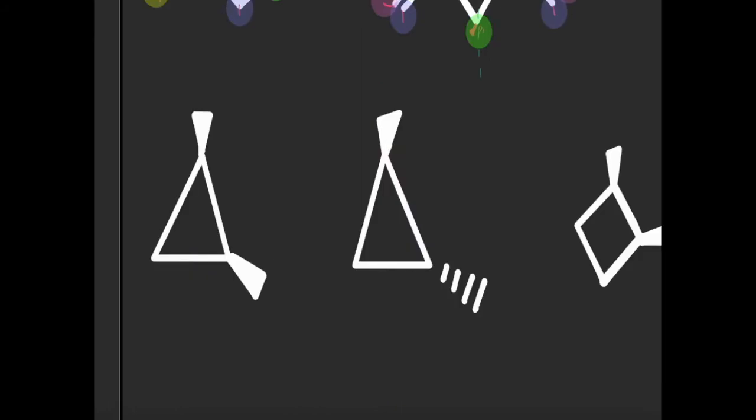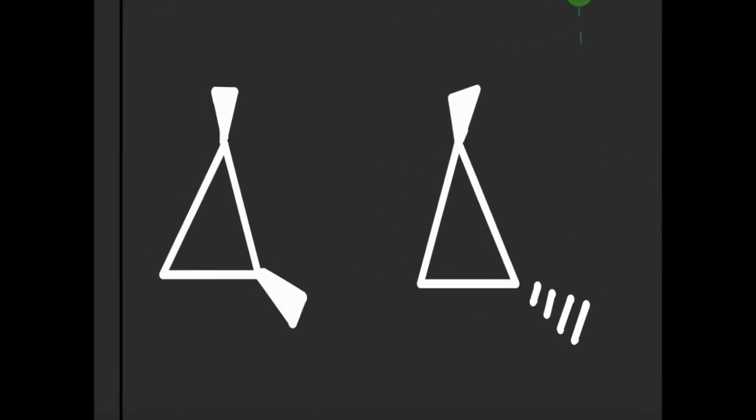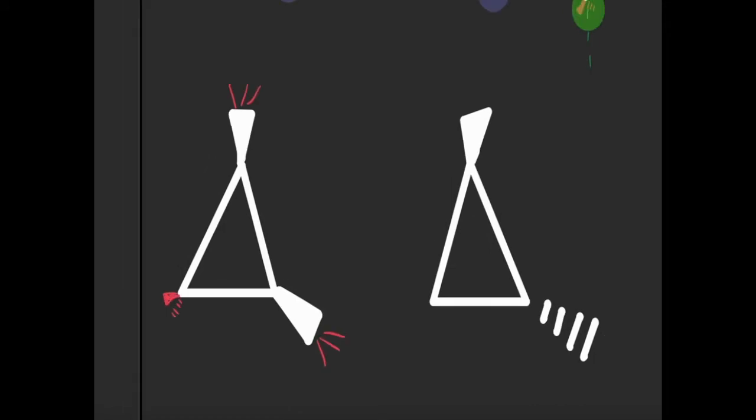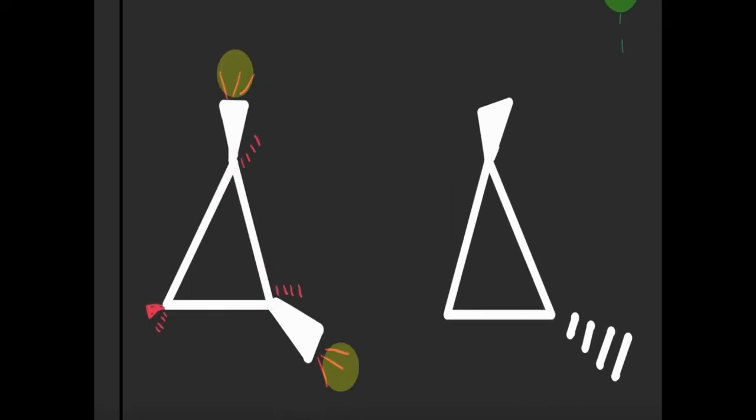So the first thing I'm going to look at is the two methyls. They're going to be the same signal because not only are they hydrogens on the methyl, they're going to be seeing the same stuff. So these hydrogens are next to this hydrogen in the same way that these are next to this hydrogen, and so on and so forth. They're seeing the same things. So that's one signal. And these hydrogens in the back are going to be the same signal as well. And again, we could draw that line of symmetry down the middle and see that they really do match up. They're seeing the same things.